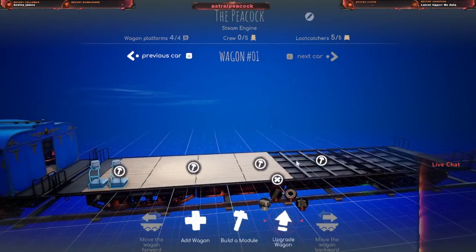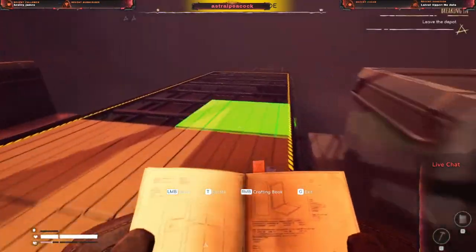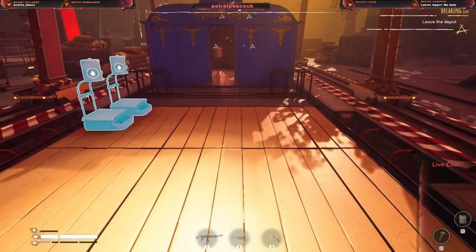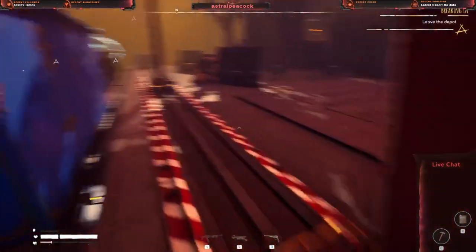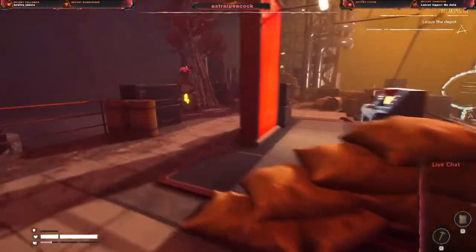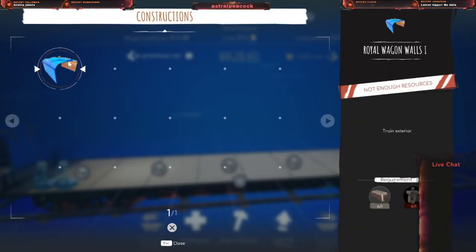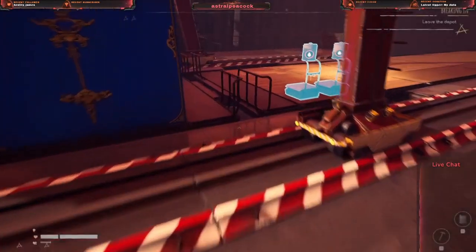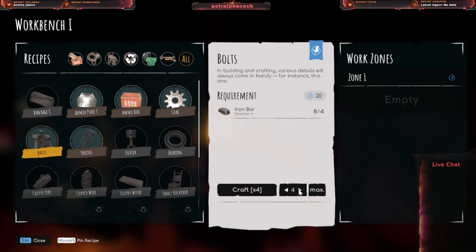Next car upgrade. There we go. Wonderful. This. There we go. Actually, do I get a third? No, not for this car. Disappointing, but oh well. Okay. Now let's go look at these. 1 and 1, so 1 bar, 1 bolt for each. That would be 4 bars and 4 bolts. Four bars and 4 bolts.